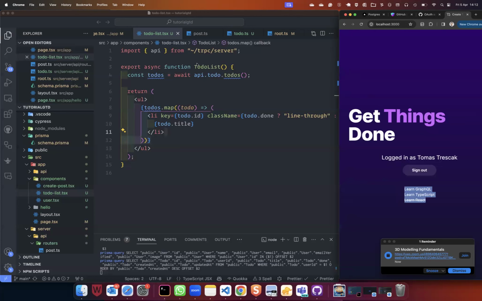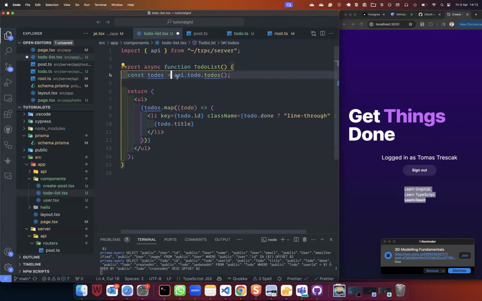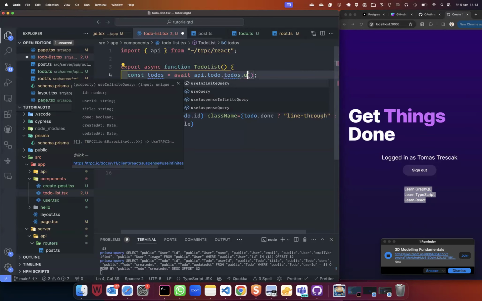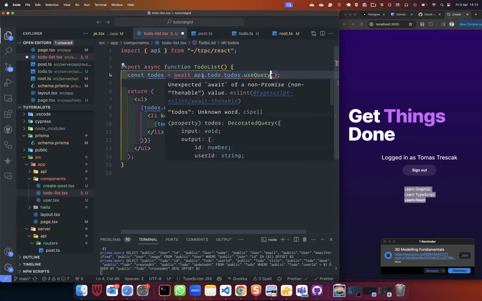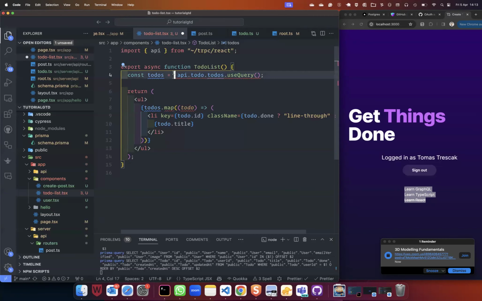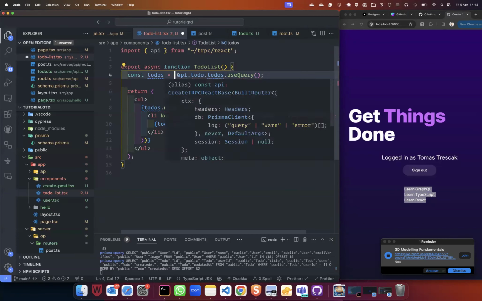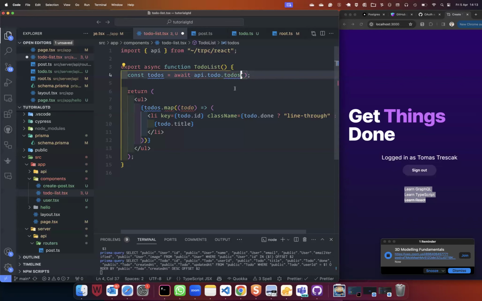The only thing that changes is that you would be using API from the client, not API from the server. I think it's called React. And then instead of to-dos, you would use to-dos and then use query. That's pretty much the difference. And now this data is actually called from the client, not on the server, but that's maybe just too complicated for now.